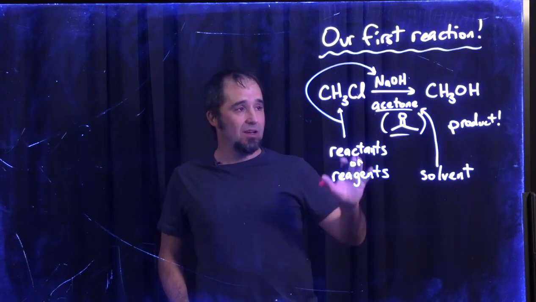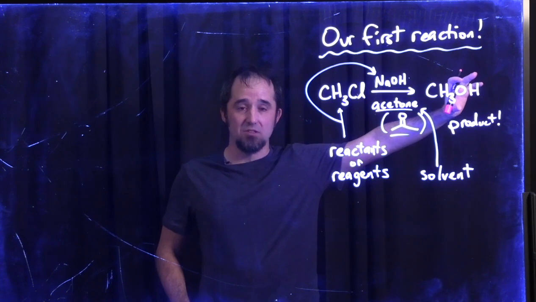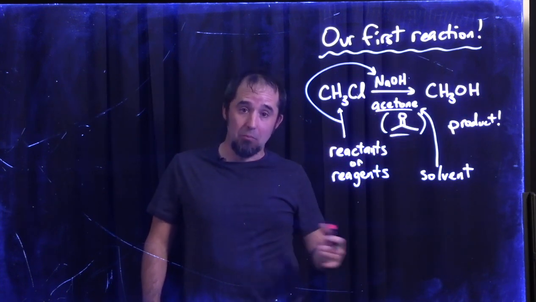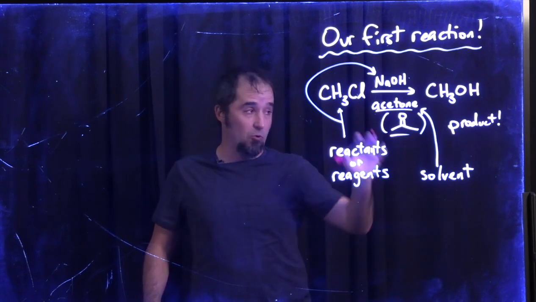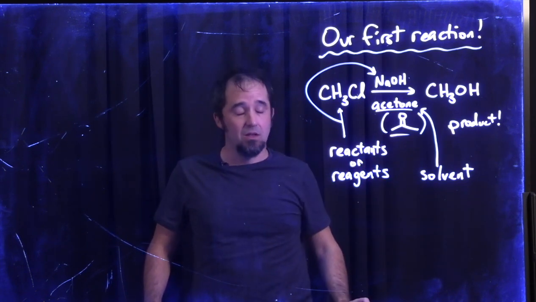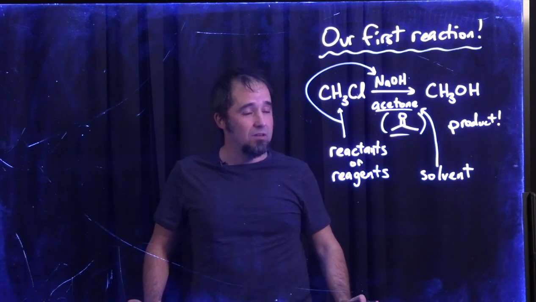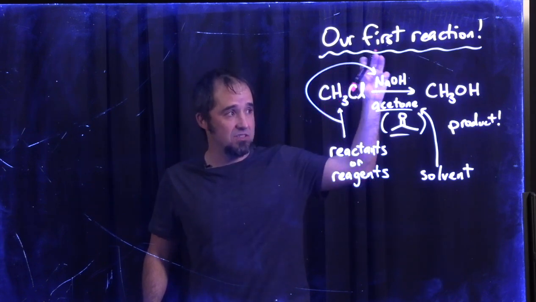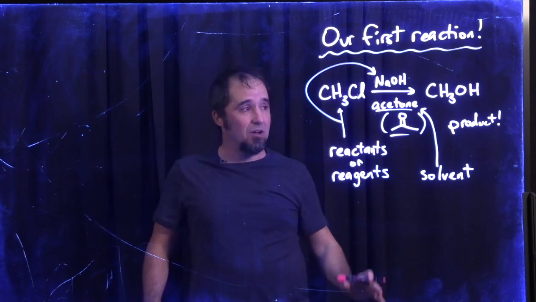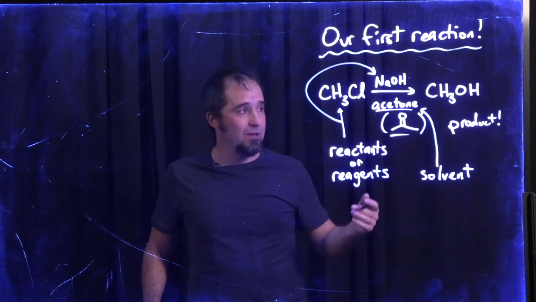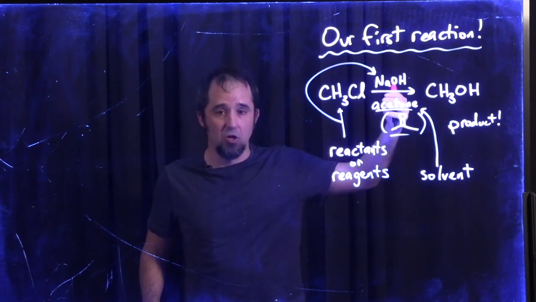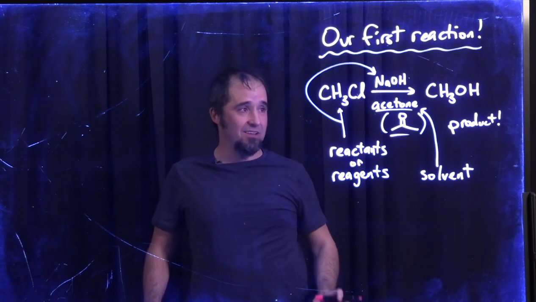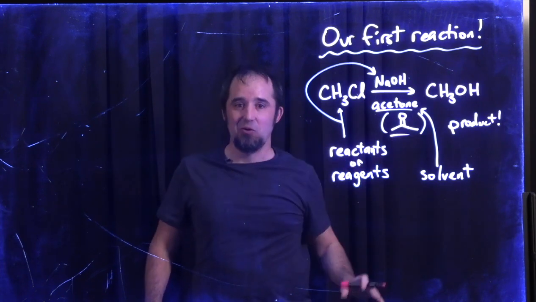Okay, so again, this is how we're going to write out equations. Sometimes you'll see an equilibrium arrow in the middle if it's going back and forth. In this case, it is not going back and forth. It is pretty much irreversible. I'm not really going to care which reagent or reactant is in front of versus on top of the arrow. And I'm also not going to draw a huge distinction between what's on top of the arrow or what's below the arrow. My biggest distinction I'm drawing here is before, after, right?